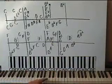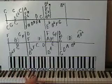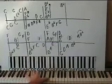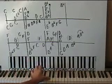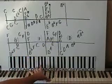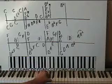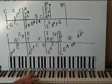Now left hand we have a B flat, here's middle C, here's the B flat you want, and then stretch for the F. And then we're going to play C and D together with the thumb. Okay? So you just kind of flatten your thumb out and play C and D at the same time. That's easier than going and moving. Okay? And then here we play B flat and F again.